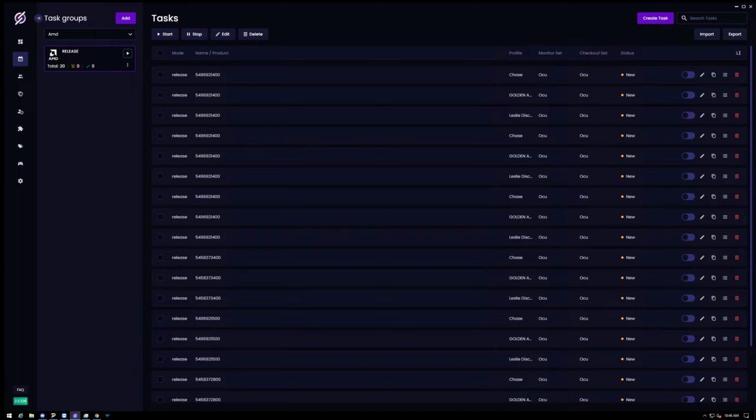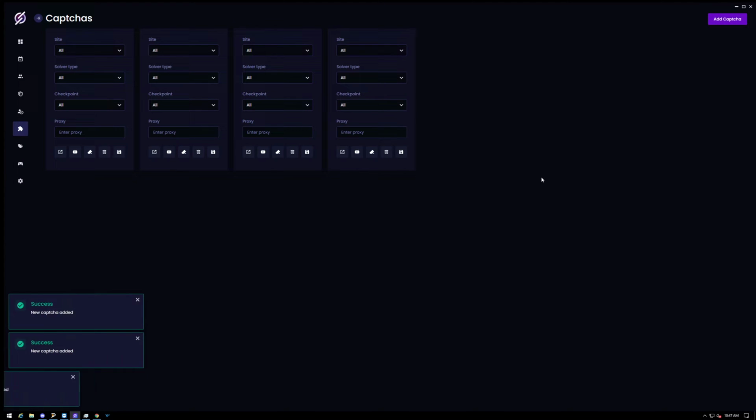So one of the most important things about AMD is having one-click Gmails for those captchas. So one-click Gmails will allow you to solve captchas incredibly fast just by a click. They'll save you time from those tedious captchas that you'll have to solve otherwise. So if I go here on the captcha tab, you'll see I have one right here set up. I'm going to go ahead and add three more. I would recommend you guys to have 3 to 4 captchas ready to use for AMD.